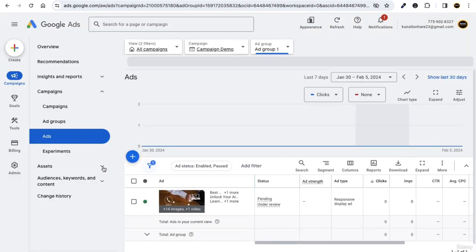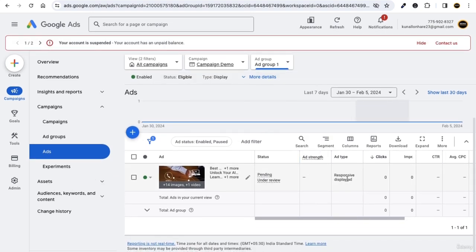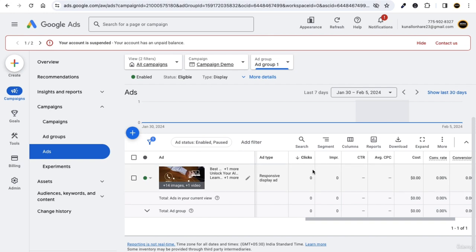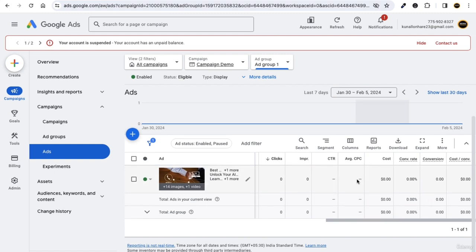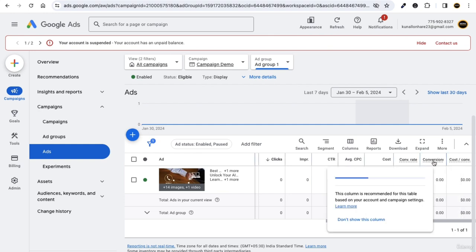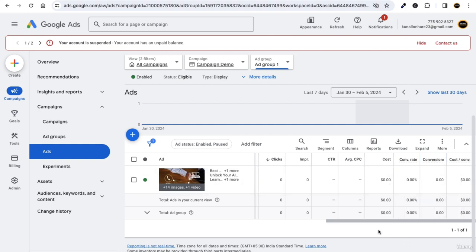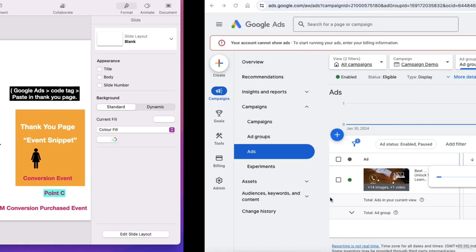Okay, so this is what I just want to tell you. And one more thing is that you also have to see your performance. You can see how many clicks you are getting, how many impressions you are getting, how many CPC you are getting. Okay, and of course there are some data like conversion rate, conversion. So all these things, my friend, are only relevant when you are going to have the tracking details and all. For example, you must have a proper thank you page, and you have to set your events.